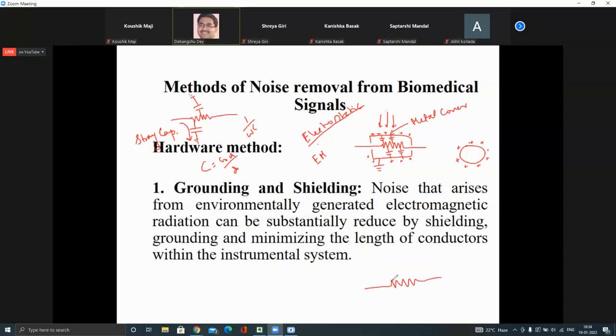Say you are having one unwanted electromagnetic field here, and it is oscillating. So what will happen? Within that inductor or conductor, there will be some induced EMF. That induced EMF will act as a voltage drop across the conductor, and that will create additional voltage measurement. So you are measuring a constant voltage, but oscillatory noise will be there. This is the source of the noise, because of the ambient electromagnetic wave, the time varying electromagnetic wave.